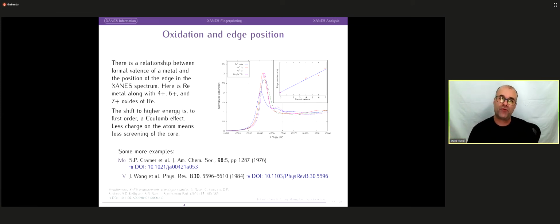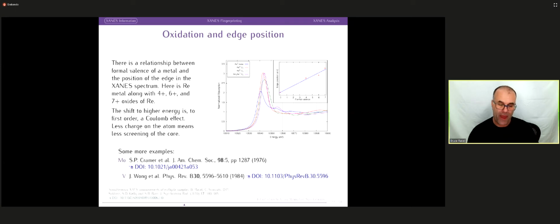So for example, to do XPS on an operating battery is not completely prohibitively difficult, but it's an awfully challenging experiment because you have to contrive the whole battery experiment in such a way that not only can you get the X-rays into where the sample you're interested in is, but get the electrons out to be measured. Whereas with hard X-rays, getting the X-rays in and out is relatively easy.